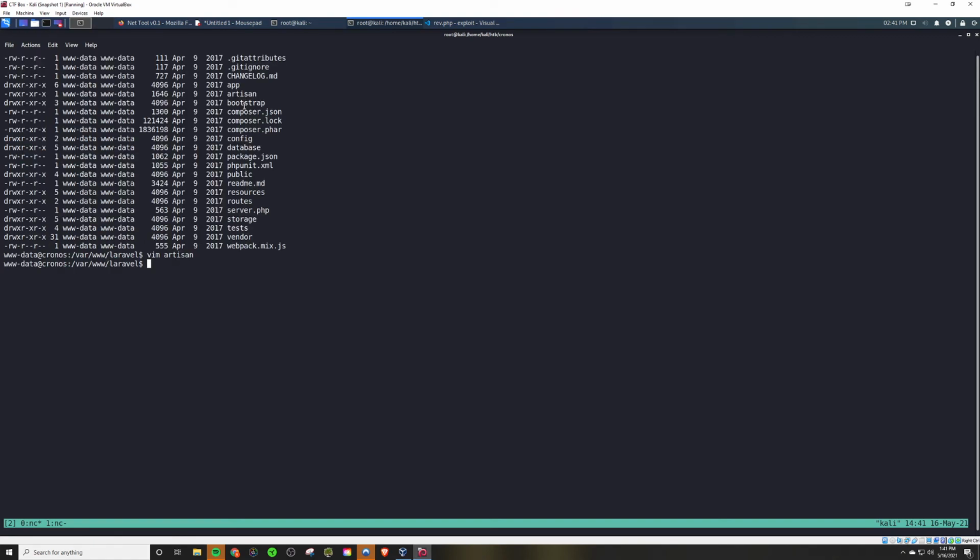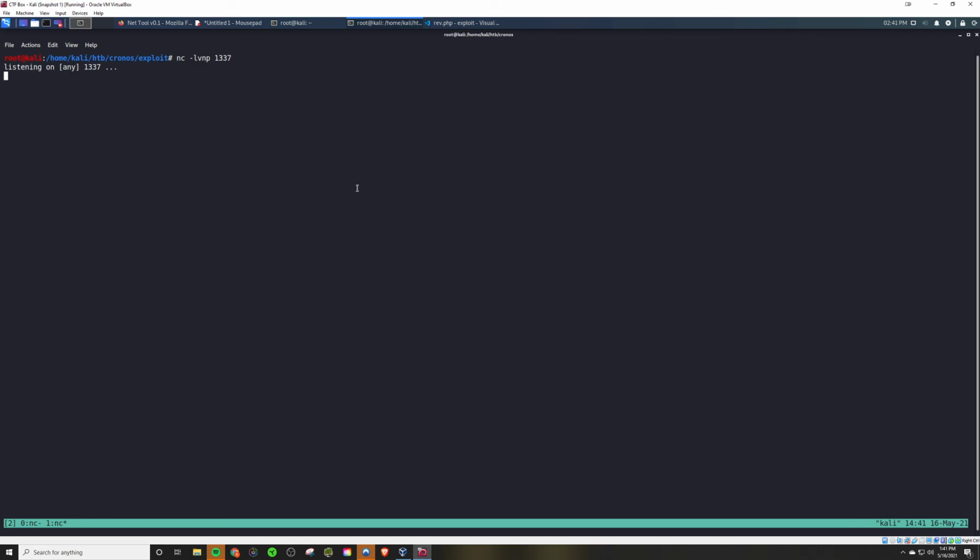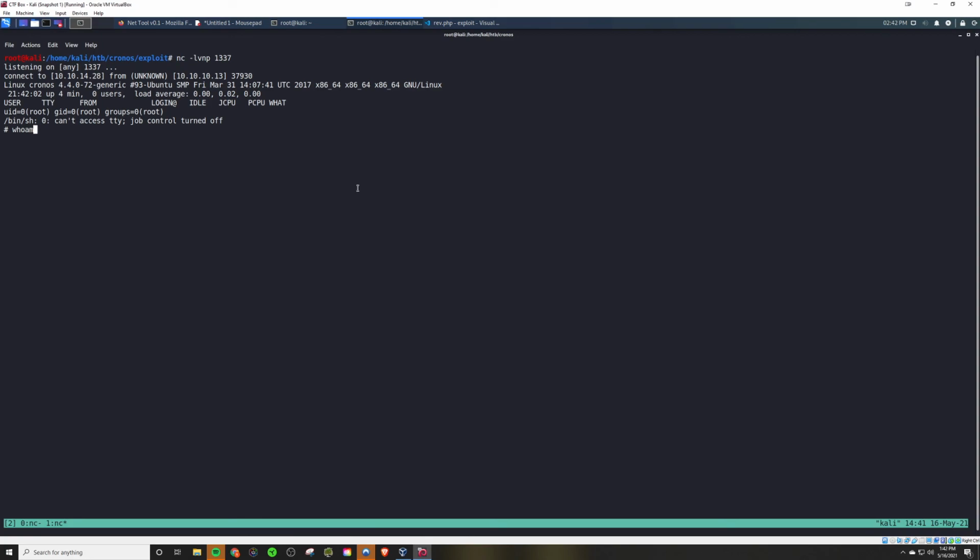That's the important part because that's what's running on the cron job. So now that we saved it here, we can just go back to our netcat and we're just going to wait until that cron job runs and it should spawn a shell as the root user. So we'll just give it a minute on that. And now we see we are root and we've rooted the box.